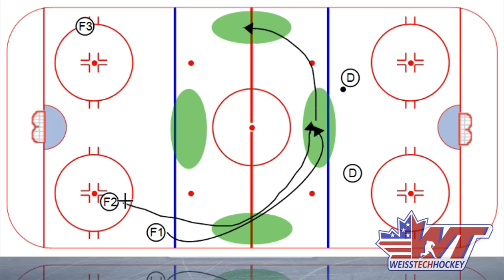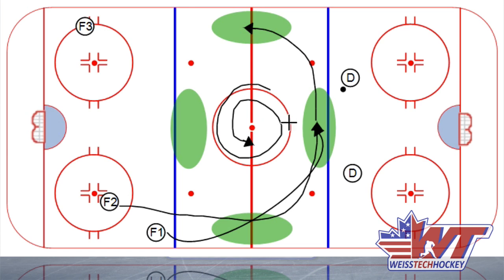I probably should have drawn that just a little bit deeper. But in fact, let me do that. I hate having arrows that don't really represent what I'm talking about here. So F2 is going to swing down, swing low, and present himself low. Okay? You got to get low on these. If you're trying to do your regroup, and especially on the swing regroup, if you guys don't swing low and then swing wide, you're just going to have a whole cluster in the middle here of guys just swinging around, and they're all going to be within the face-off circle.